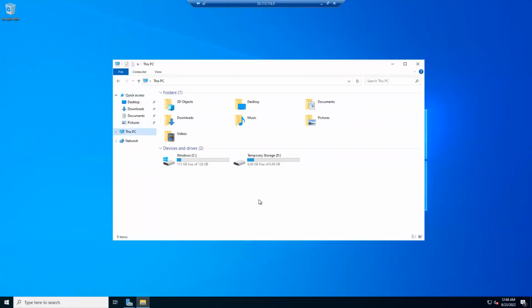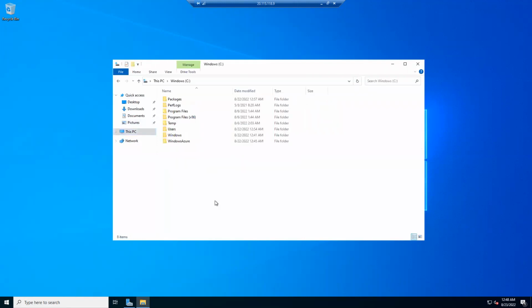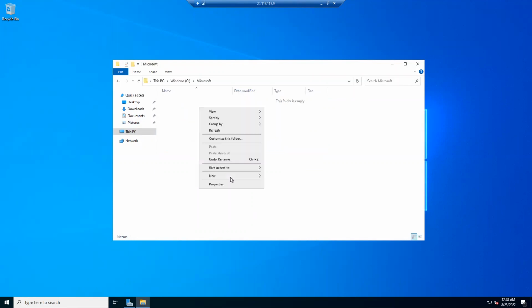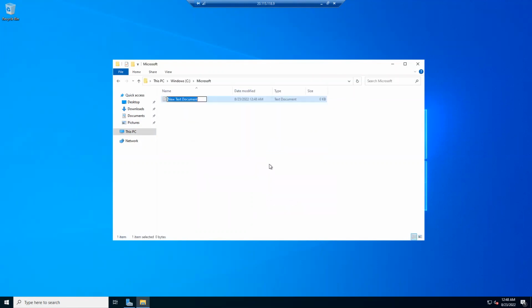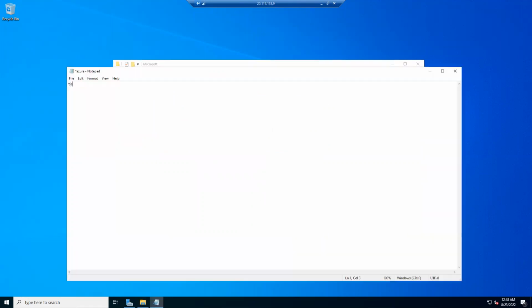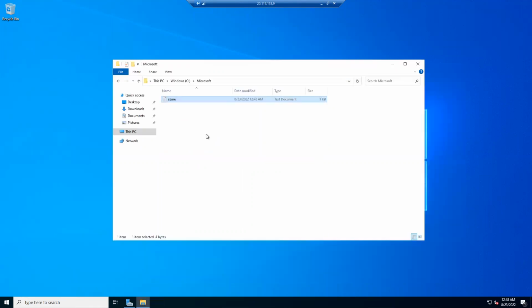In the C drive, right click, new folder. I am naming it Microsoft and adding some dump files, Azure test. Copy, paste it, paste it.